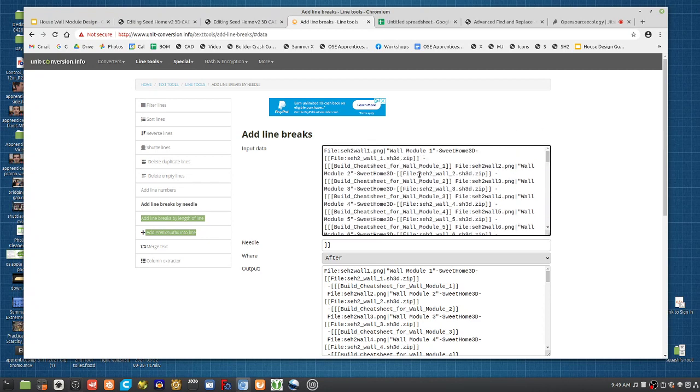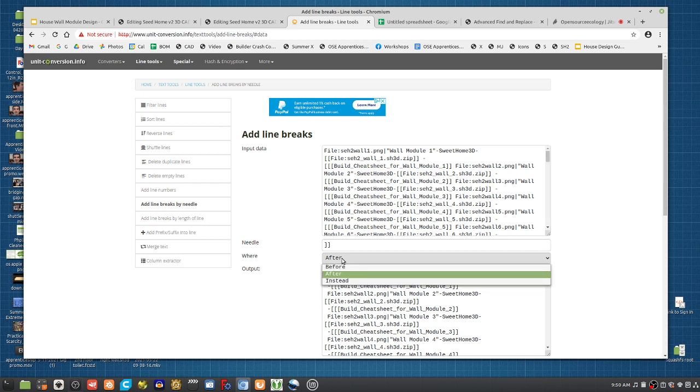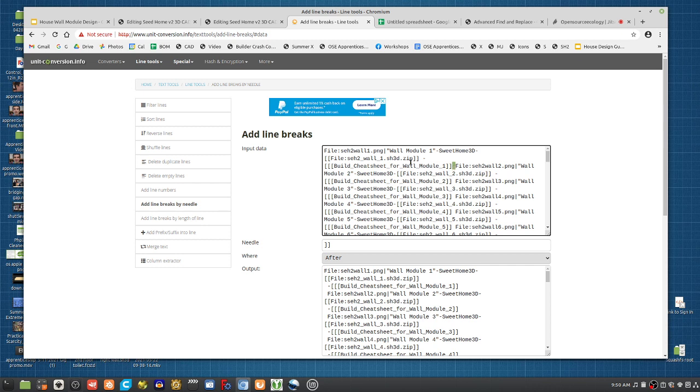If we look at the very beginning, so zip, okay, it should be before, well, actually, after, it's either after, before, or instead. Can we get rid of a space instead of a space? No, because there's spaces here. Space F, before space F. There's no good unique identifier here.